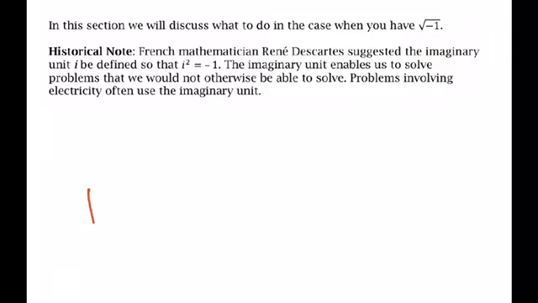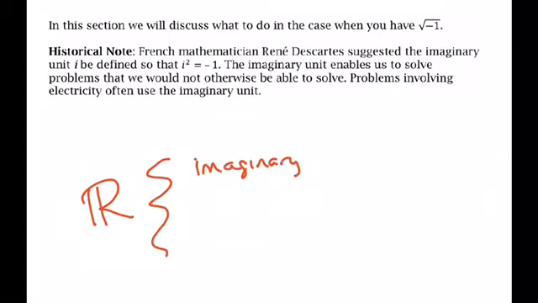So we already know about the real number system, and that includes all your rationals, irrationals, fractions, decimals, whole numbers, natural numbers. But we're going to talk about another set of numbers, which is the imaginary number system. I kind of think the word imaginary was an unfortunate choice of words because people think it means like make-believe or made up, and that's not what it is.